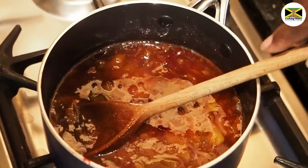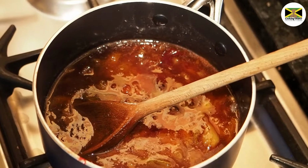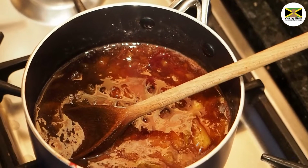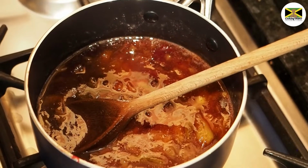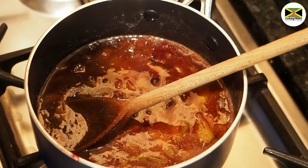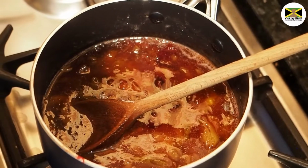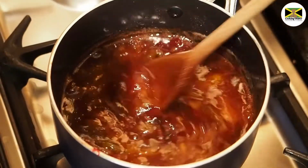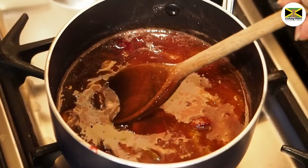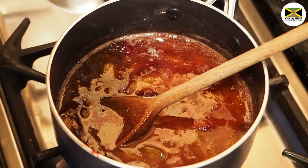So if you're following this recipe, it's going to make 4 275ml jars, or if you've got bigger jars then it'll be a bit less. I've got 2 340 jars, so my one might be a lot less. So you're just going to let that bubble away, and then I'll come back to you when we're near to the point.